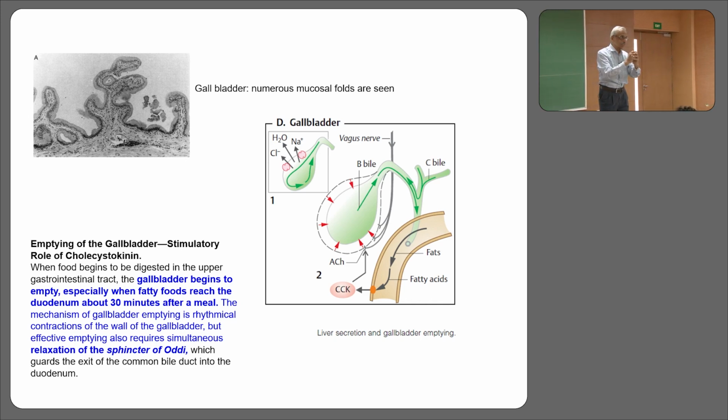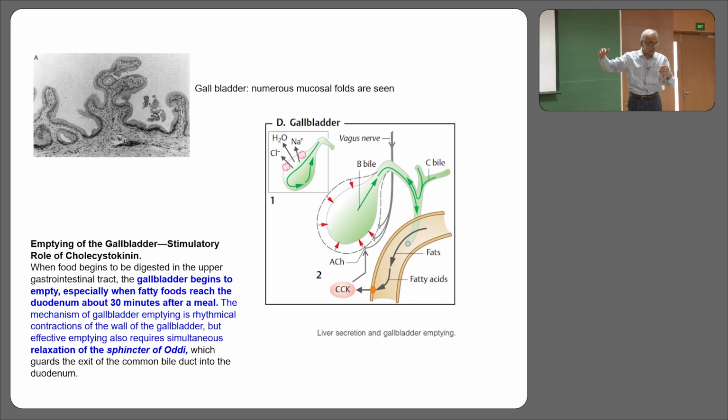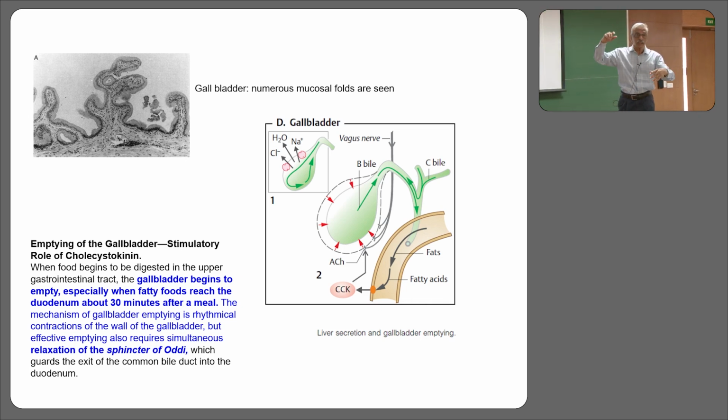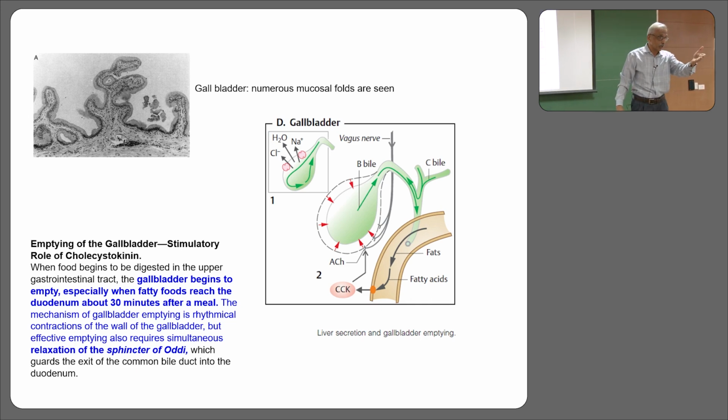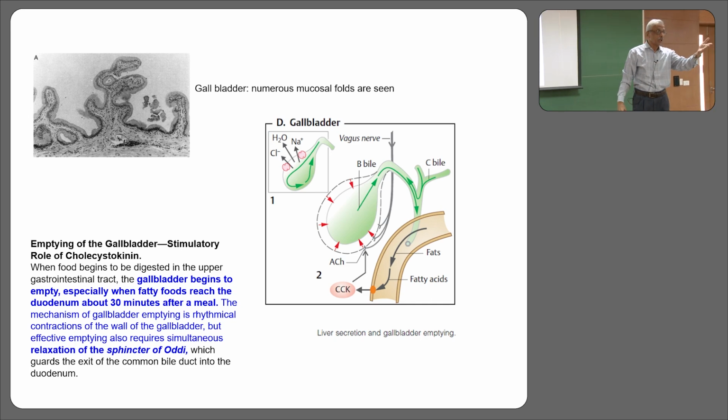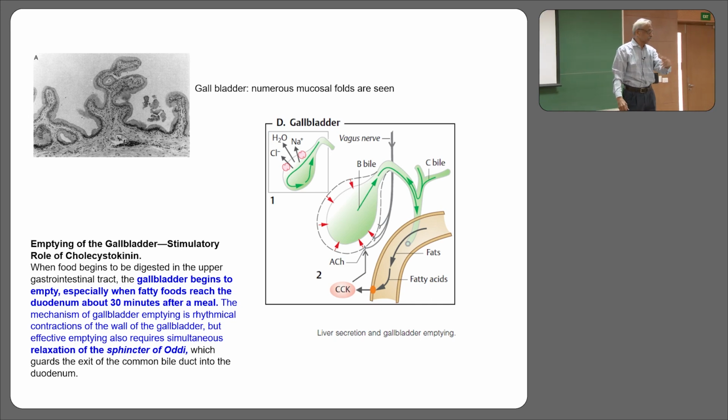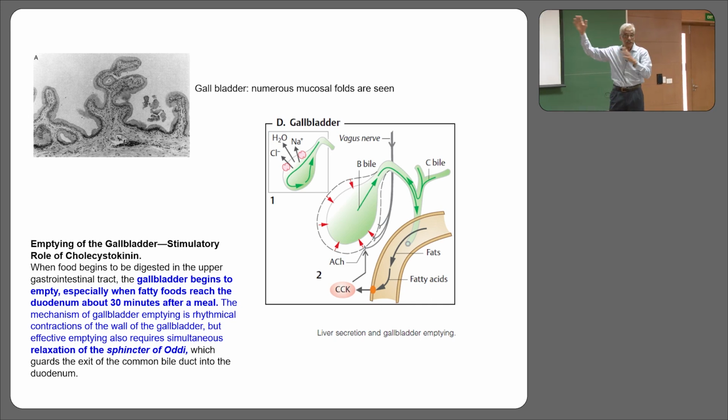Okay, so it constricts and then it actually pumps the bile into the bile duct. This will happen under the signal that it gets from the CCK, and the CCK will be released when fatty food or amino acids arrive from the stomach into the duodenum. The cells will release the CCK, and so CCK is a key factor that will determine the timing at which you want the bile to arrive in the duodenum.